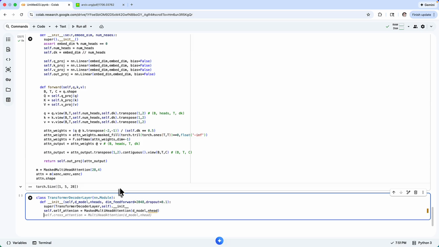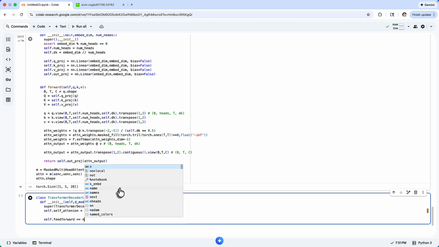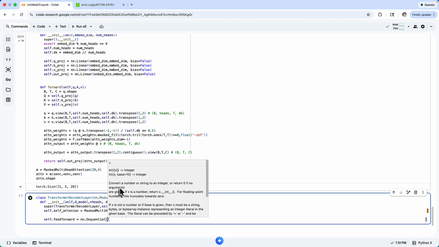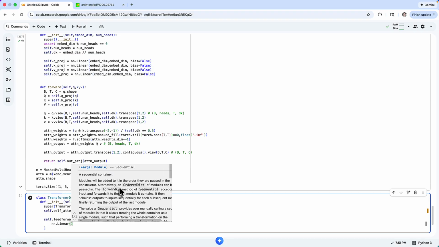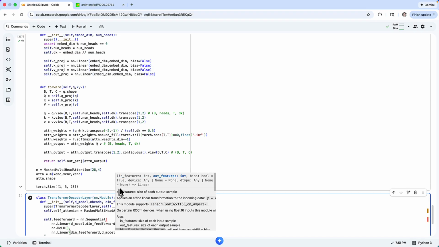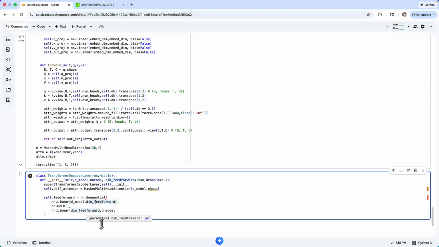We now have our feed-forward layer, and we could copy and paste this from up there. We use again a sequential neural network architecture, and we start with a linear layer, blowing it up to the dimension of the feed-forward, 2048 by default.